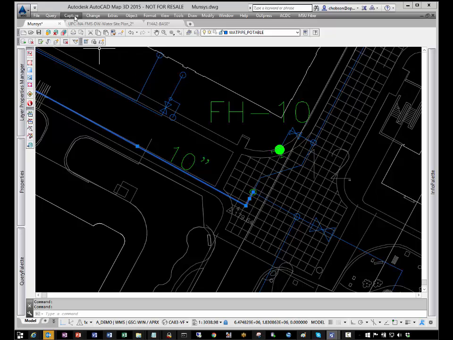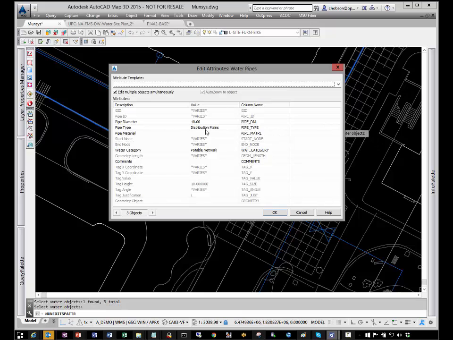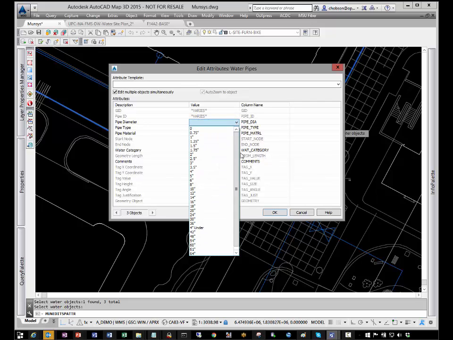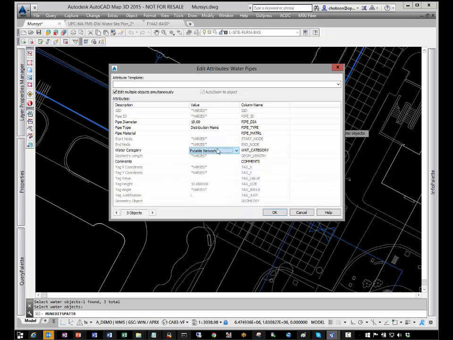So if I wanted to, for example, change the pipe diameter, I could simply go in, click on a pipe, and I could do, let's click on a couple of them, let's say all of these here. Here is an edit dialog, and this is really where the power starts coming in. As you can see, you start having tools for building out data sets, and very easy to use. So most things are on drop-down lists, so if you wanted to change that diameter to something else, you could. You can change the category. You'll notice that I'm editing simultaneously.